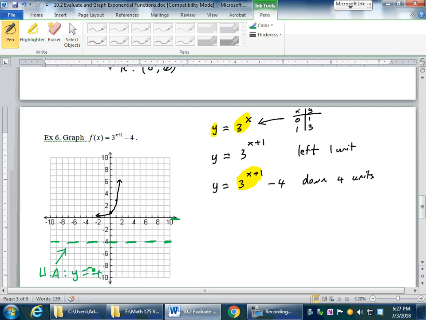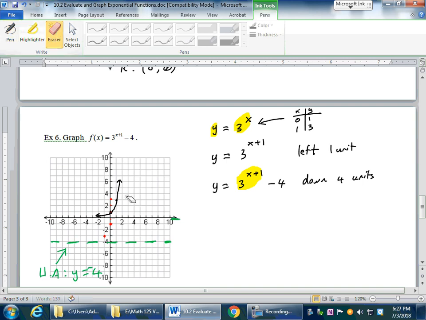So now let's do the transformation for my final graph, point by point. This point first, 0, 1. First it's going to shift to the left 1 unit and then go down 4 units. So shift left 1 unit right here, go down 4 units, 1, 2, 3, 4. So it ended up right here. Now the next point. Shift to the left 1 unit, so it'll be right here, and then shift down 4 units, 1, 2, 3, 4. So it ended up right here.